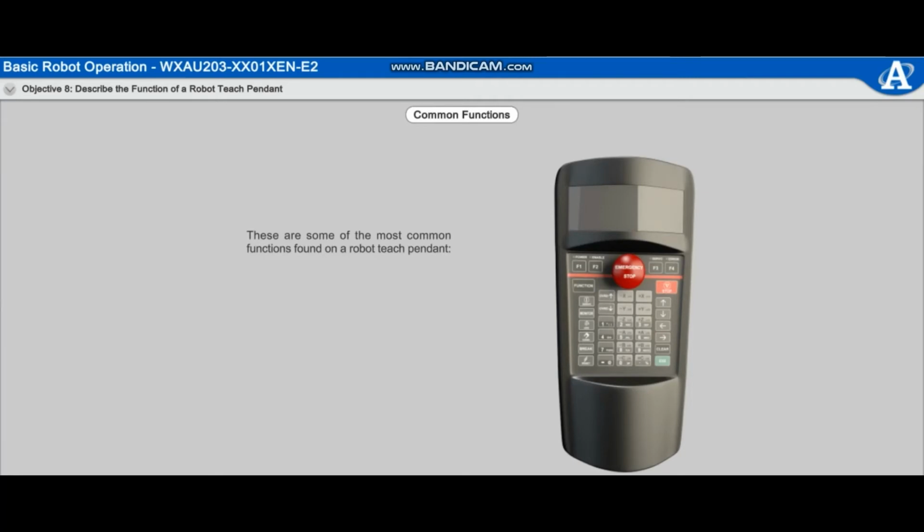These are some of the most common functions found on a robot teach pendant: jogging, teaching points, move to a teach point, test inputs and outputs, and running a program.